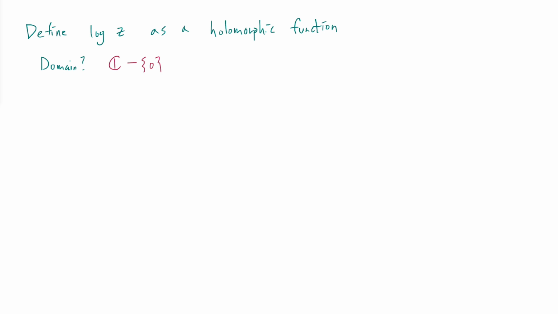To get an intuition on why, let's first think about what log of a complex number has to be. Well, first of all, what is complex exponentiation? When I start with a plus bi, some complex number, and I raise e to the power of that, I get e to the a times e to the bi. And e to the a is a real number, and this is the modulus, the absolute value of the entire output. And b really determines the argument. This determines the angle of the final output.